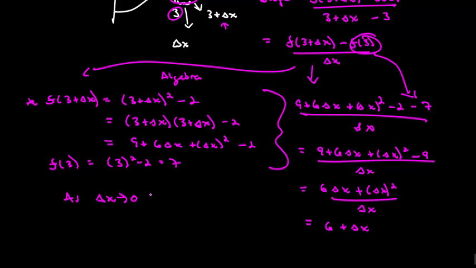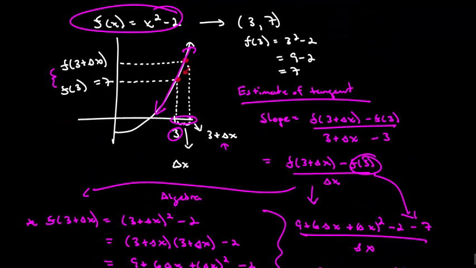Now, if we take the limit as delta x goes to 0, basically pushing the 2 points closer and closer to each other, we just get 6 plus delta x equaling just 6, because delta x is going to go towards 0. And 6 is the slope of the tangent line. So that tangent line up there that I drew before, as for the secant, if I draw in a green line here that's exactly tangent, that guy has a slope value of 6.